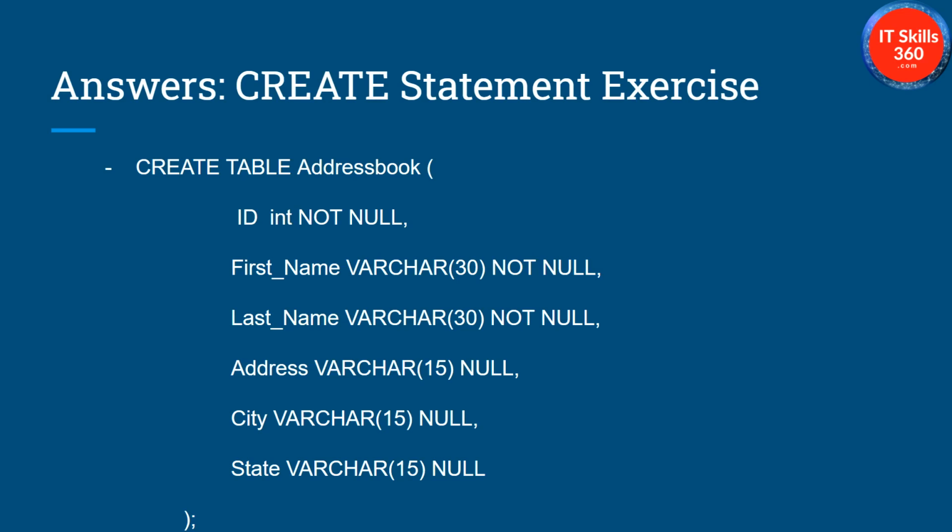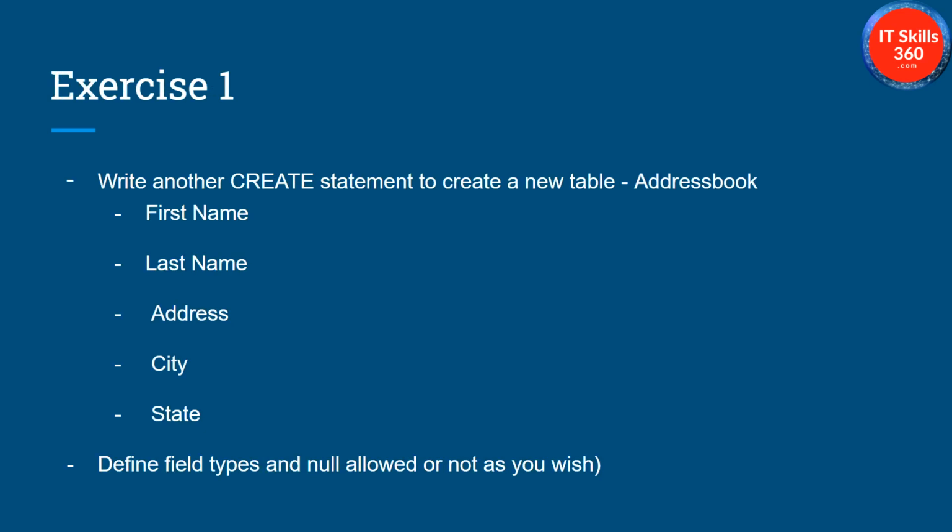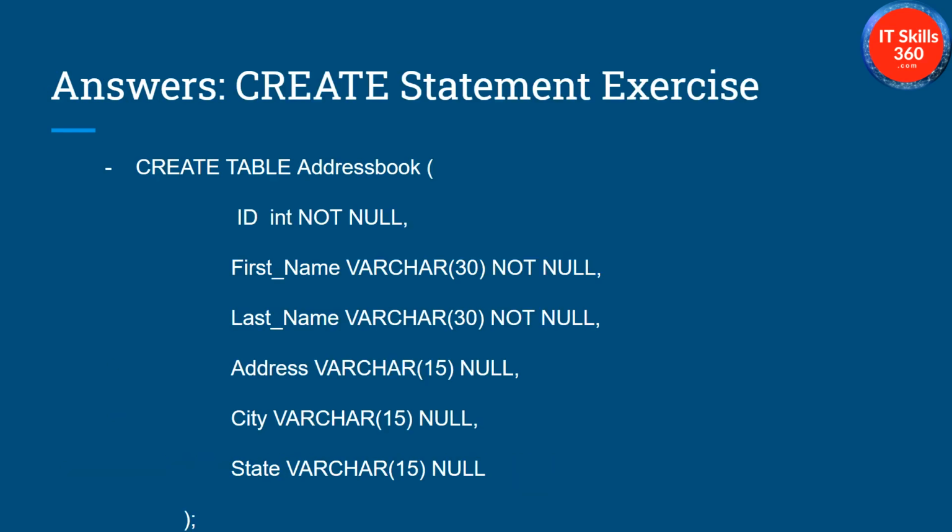Now if you remember, when I said which columns we need, I did not specify ID as a column. I just said first name, last name, address, city, state. But even though you are not requested to create such a thing, from a database performance and use perspective, I would suggest you always think in terms of there being an ID column, which should help us do a lot of other operations that we'll need to do later on. So even though you are not asked to, I would suggest you create one at least, which is the ID column. And then of course all the other fields.